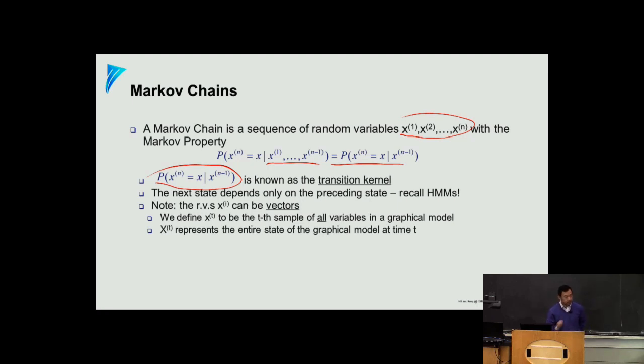Okay, and remember in here when we denote x at a certain time point t, this x is not necessarily a single state. Okay, it is the state of all the variables in a model. Therefore, it could be a vector of many random variables, x_t of 1 all the way to, say, x_t of n. And what is that? You have a graphical model with many nodes, and this is basically the entire set of values, okay, sampled at time t for the graphical model. Okay, so it can be a vector.